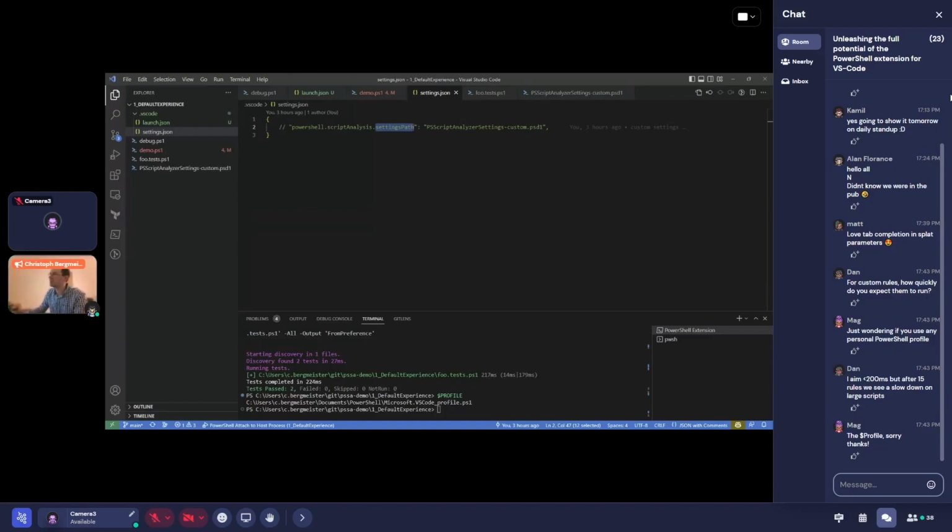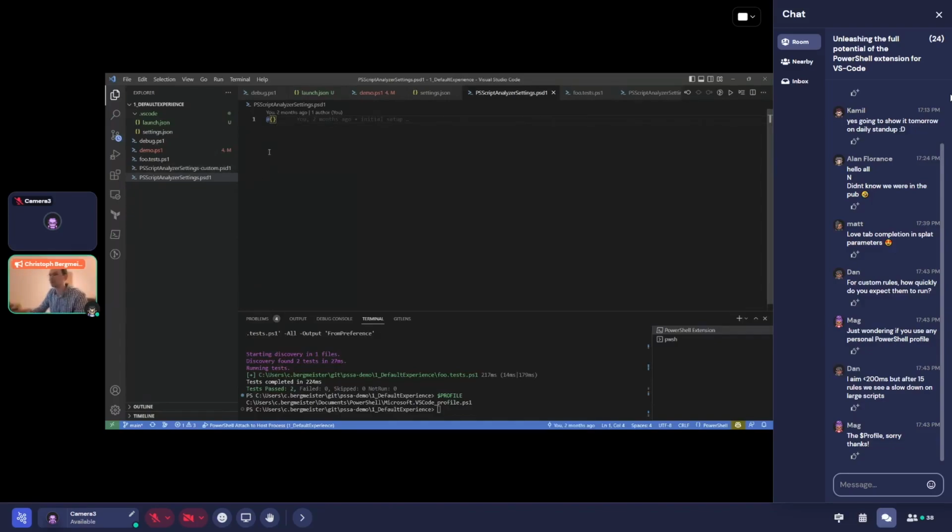There's a default name called PSScriptAnalyzerSettings.psd1 that when you run that with Invoke-ScriptAnalyzer, it picks it up without specifying it explicitly. The extension now does the same, where I don't have to specify the path anymore. So what I can do is, behind the scenes, I'm restoring such a file, which has popped up now. And as a start, I can just have it an empty hash table. That's the format of it.